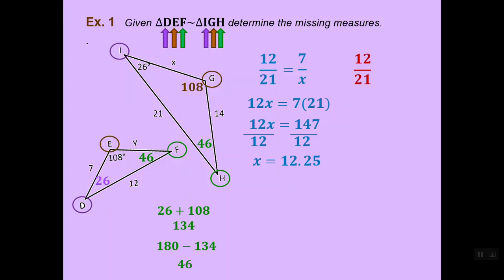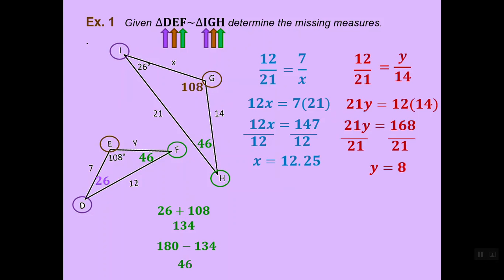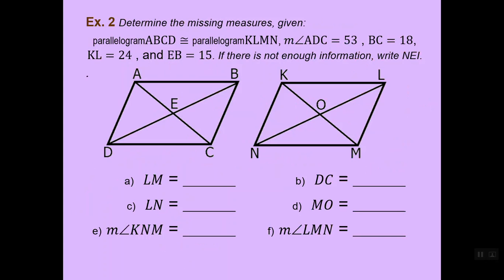We can do the same thing for y, 12 over 21, and then we're going to create a proportion for y, making sure we put our variables corresponding to small triangle or big triangle, and do that computation and figure out the lengths of x and y. None of that side length stuff is new. We did that before, but the angle measure portions of these questions is something we haven't done before. All right, example 2.